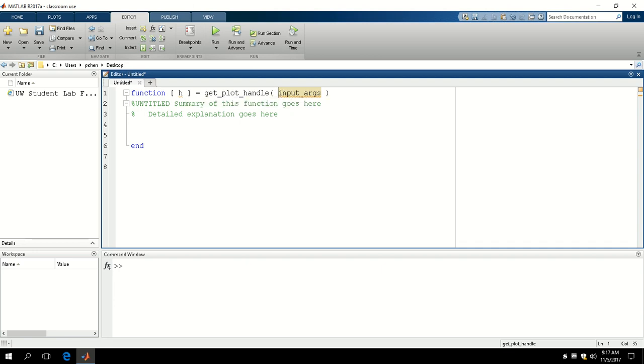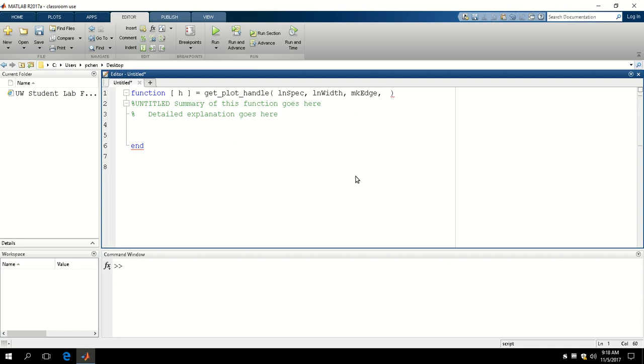So what are going to be the inputs to getPlotHandle? The inputs are the specifications of the line. Let's call the first one line spec. That's supposed to be a string, basically, a line specification. Then line width, and then marker edge color, which is one of the options accepted by the plot function of Matlab.